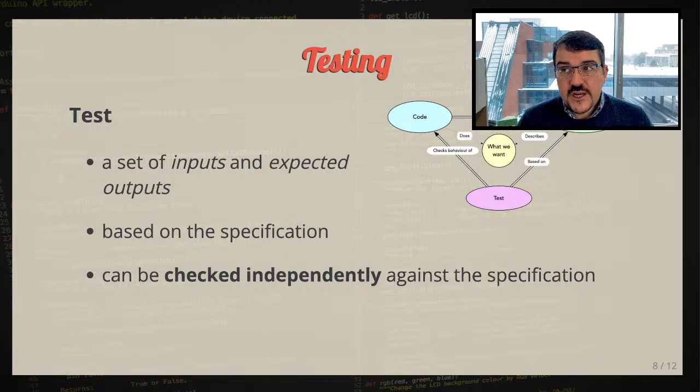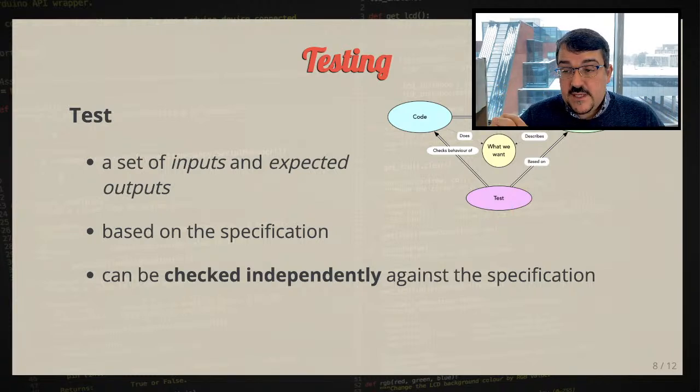So we don't check our tests against people's code. It's not that it passed against this person's code and it didn't against that person's code, so I guess that's good. No, we can verify. For example, if you look at your assignment results on assignment 3, 4, 5, or 6, and you say, test number 3, I'm not sure about that. Well, if you're not sure about that, then we're not going to look at the correspondence between your test and the code. We're going to look at the correspondence between your test and the specification and say, okay, forget your code for a second. Is the test right?